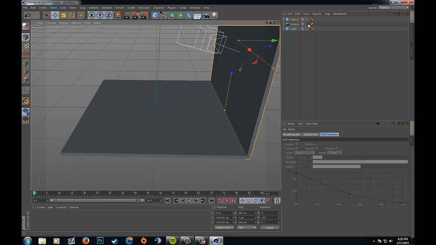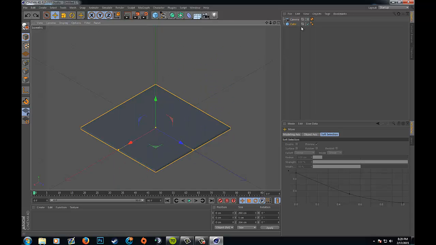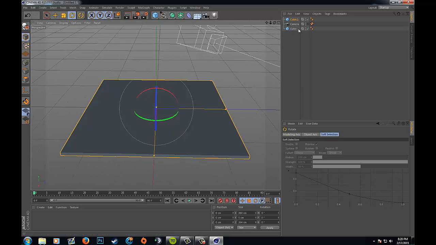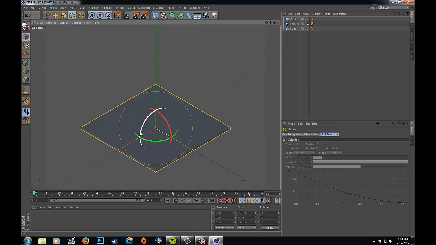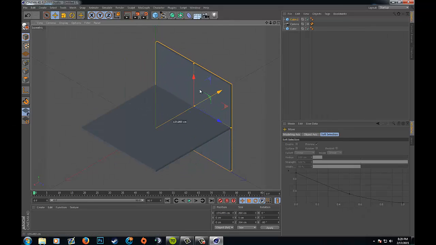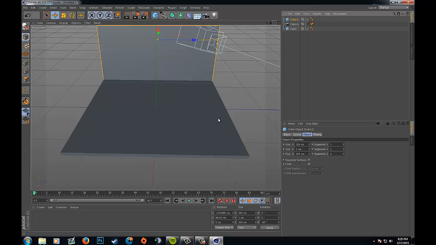Now you might want to make these walls a little bit shorter than the floor. Oh, that is on the wrong side. That might be good for it to be on the right side. You might want to make them a little bit shorter than the platform, because obviously if you had it just like this one, your walls are going to go pretty high up. So we'll just move this one over here. If we have it like the normal room, obviously it looks a little high, so maybe you want to have it down here. So we'll just change the X value a little bit. Get something more like that. Get out of the isometric view so we can match it up down here on the side.